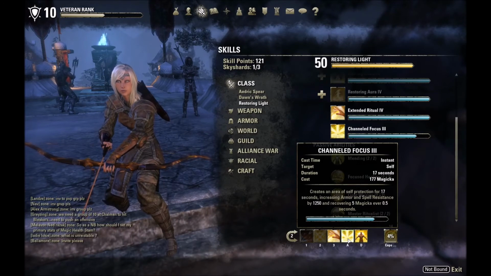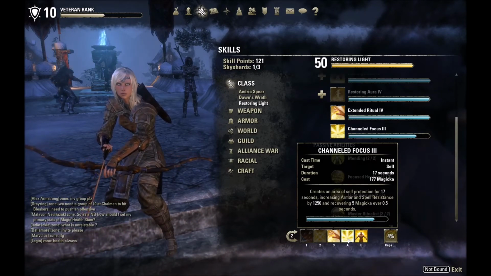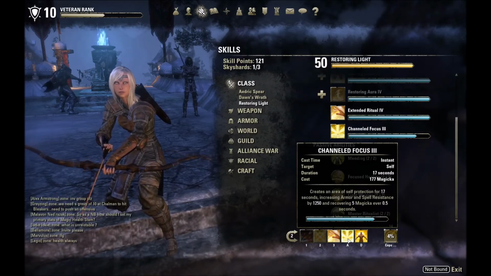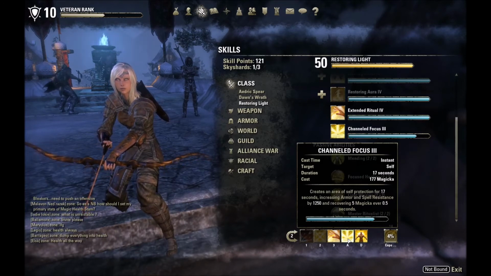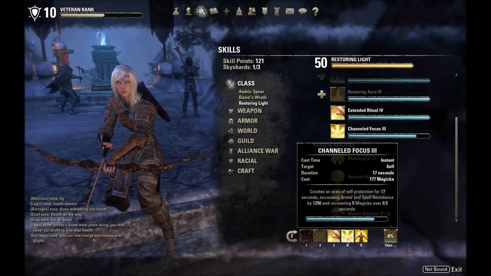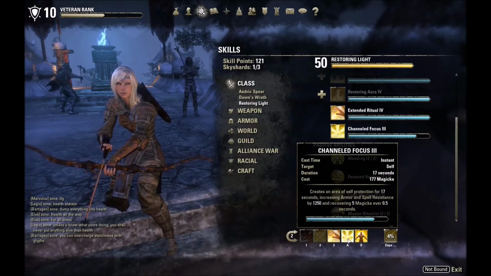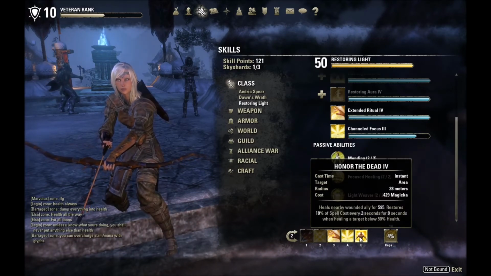Channeled Focus also recovers magicka over time. Now, the tooltip says 5 here, but when I activate Channeled Focus, it actually recovers 10 magicka every 0.5 seconds. So at 177 magicka cost, it gives me over 300 magicka over the 17 seconds that it lasts. So it has been buffed in a recent patch. They didn't fix the tooltip for it, but it's an extremely good skill now, and it's really great if you want to maintain yourself. And then I've got my heal Honor the Dead on this bar.